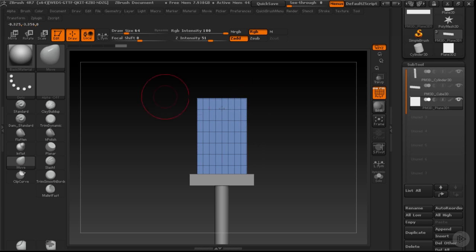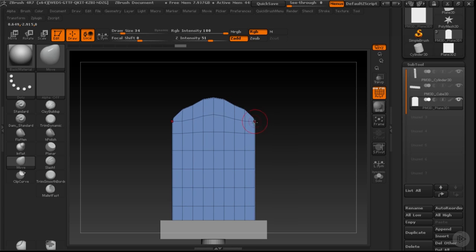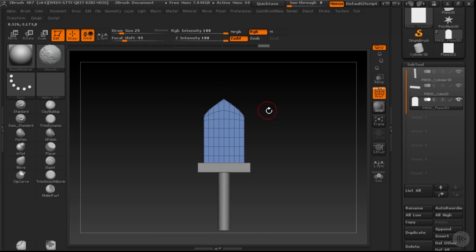So Control W will allow me to use my Move tool, and I could start to pull this down. That's a little bit rough. Let's press X, which will turn on my symmetry mode, and I could start to try to pull this down. Now, notice, because there are so few vertices, I'm actually able to change the shape of this pretty manageably. I get a fair amount of control, and I can even kind of pull this point up. And I get a fair bit of control over this.